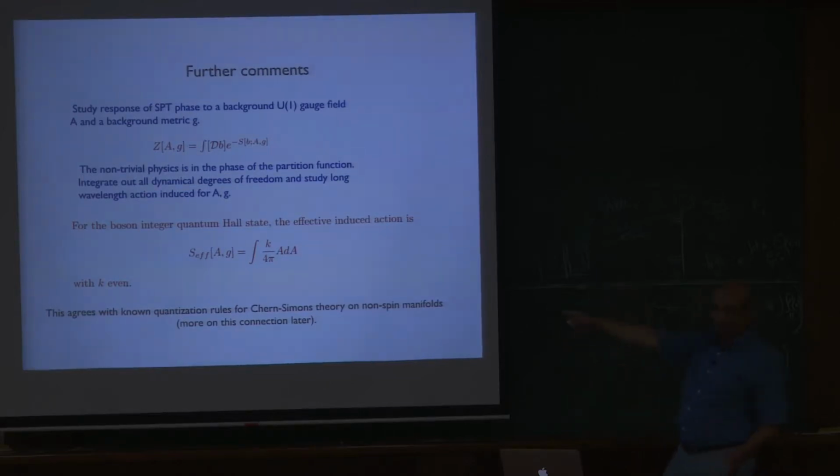The poor man's argument is the same as what I just told you. So you take the theory A dA over 4 pi, right? And then you look at the monopole operator, which inserts 2 pi flux of little a. Now this operator is also charged under the U(1), right? Now this operator is a fermion, right? So it's a local operator of this kind. This theory has a local operator which is a fermion, right? That was what you were saying.